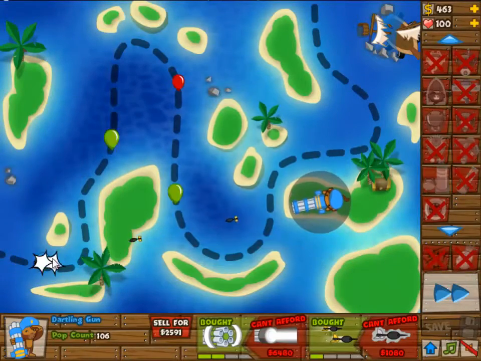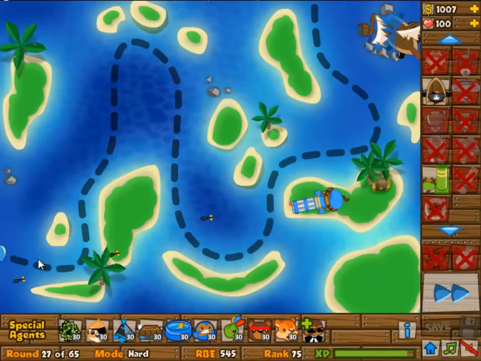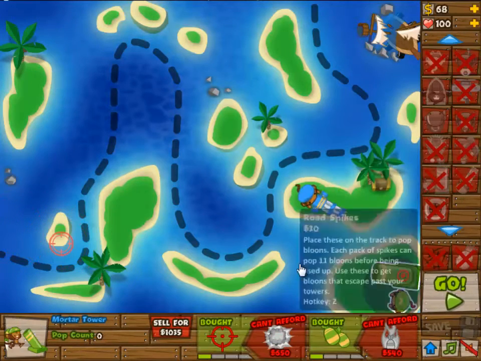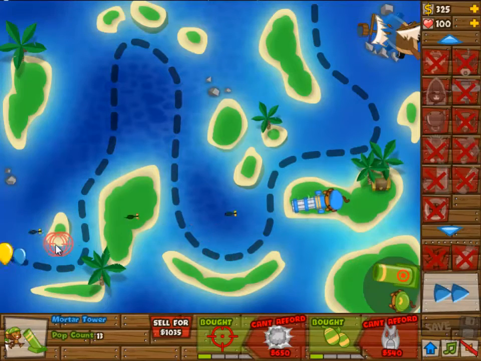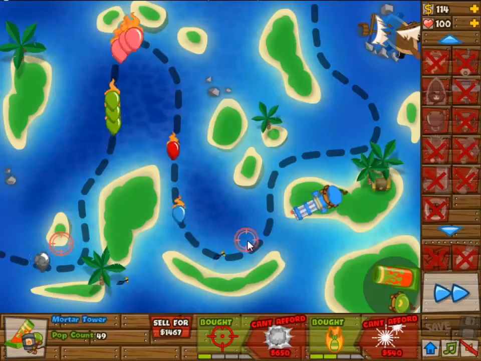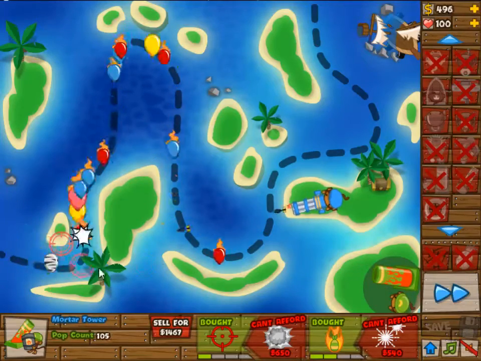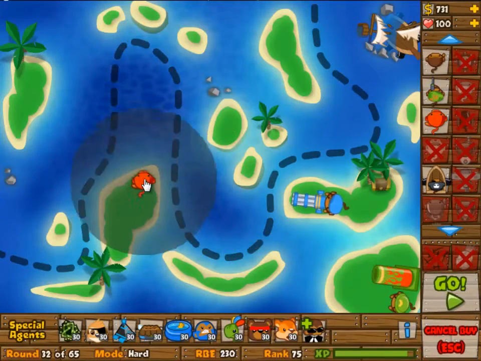Today we're doing No Limits, where we definitely have some limits, but it is today's daily challenge from Bloons Tower Defense 5, and this is a rather easy one once you figure out what not to do. And we're going to start off with two and one dartling gun, and then adding on a mortar, which is going to be one and two for the most part of this.